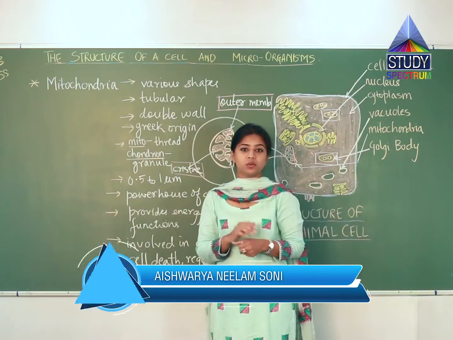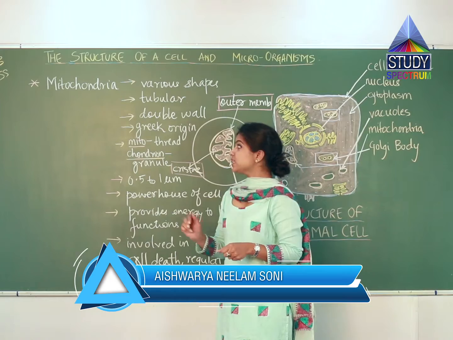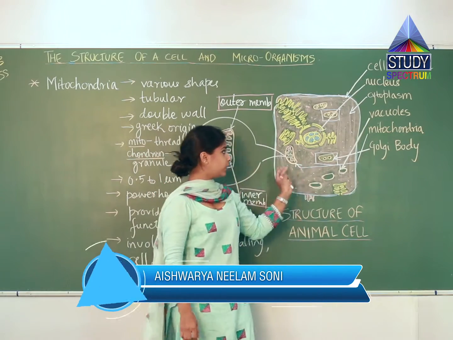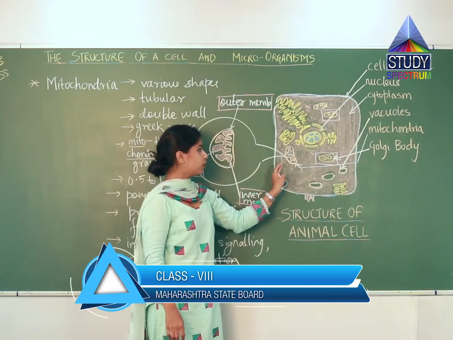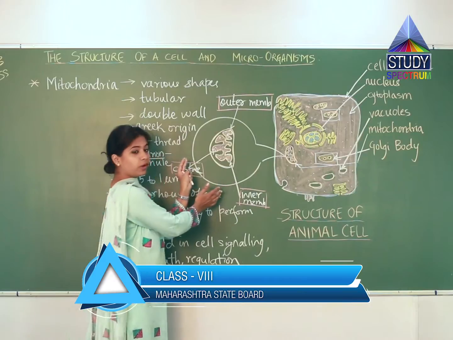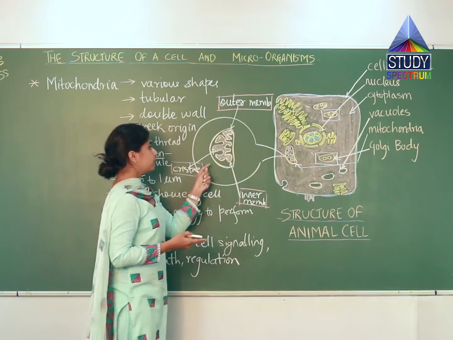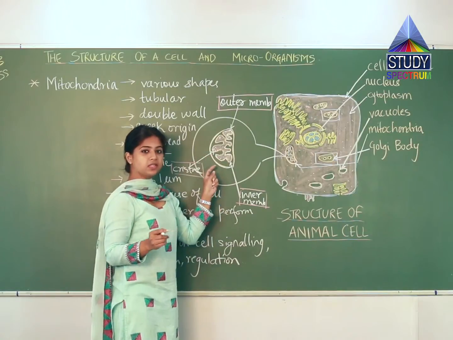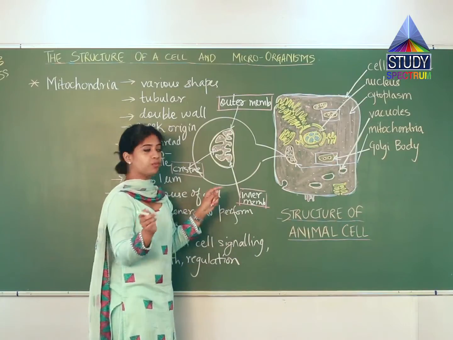Now we're going to go to the next part, the next organelle, that's the mitochondria. So let's start with mitochondria. Like right over here that I've drawn the structure, the mitochondria is present over here, embedded into the cytoplasm. And I have magnified the drawing over here just for you to be clear about it. So the mitochondria has two membranes in it. One is the inner membrane and the other is the outer membrane.